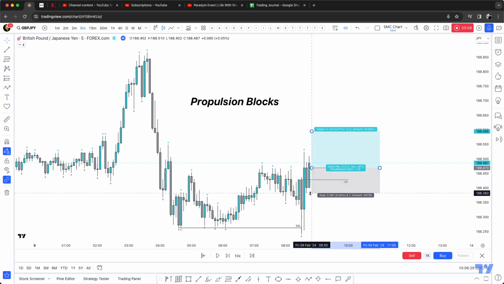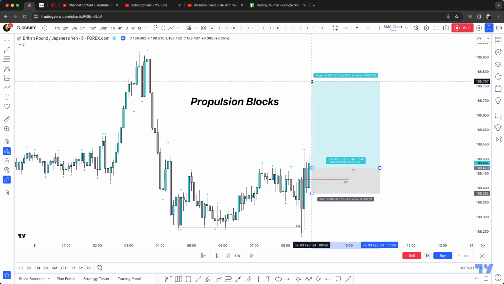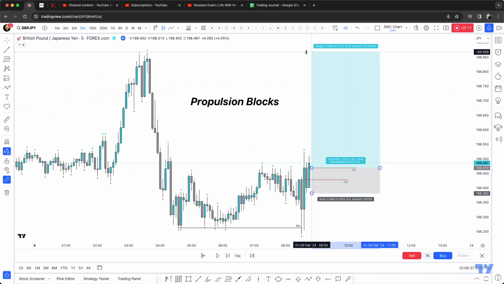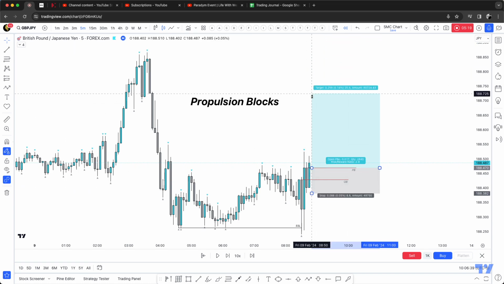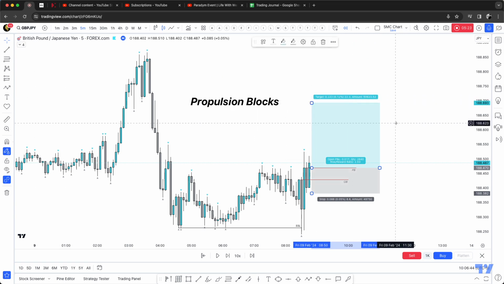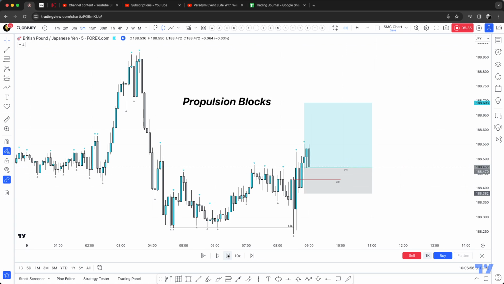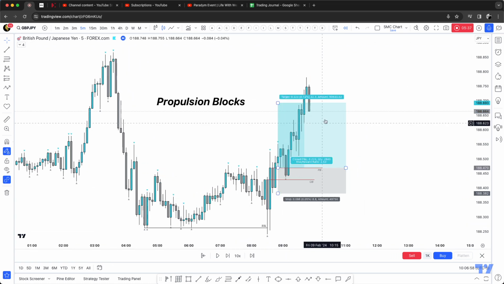Your stop loss could be below this low, and your take profit again, 1 to 2, 1 to 3, whatever you want to do in that case. So you want to aim for this high, fine, okay. But I would recommend at least a 1 to 2 risk to reward, or as I mentioned, using the Fibonacci from the low to the high, just using the Fibonacci extension, and you could target those highs. So let's see what the price is going to do from there. Tapping in and go.